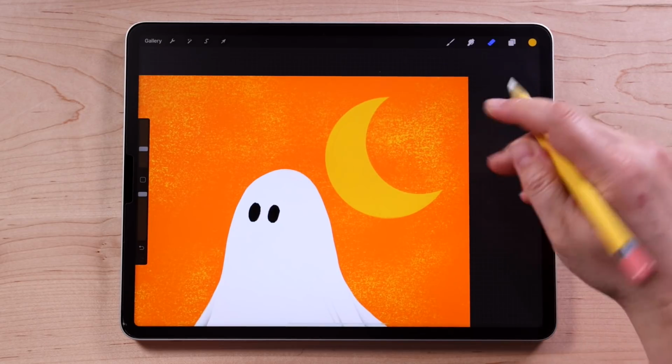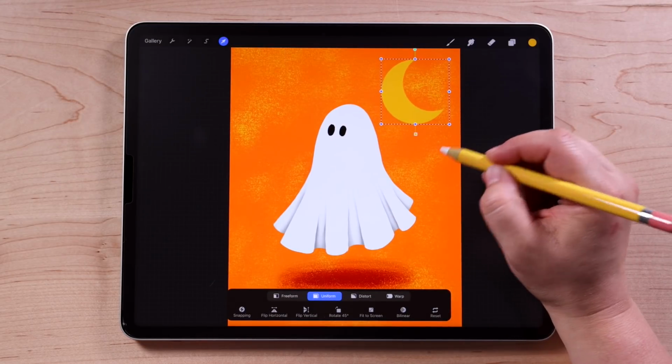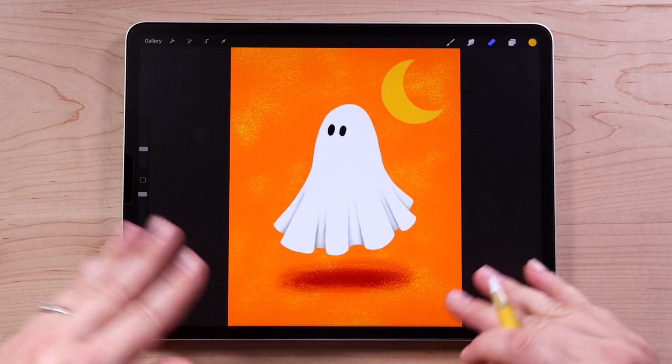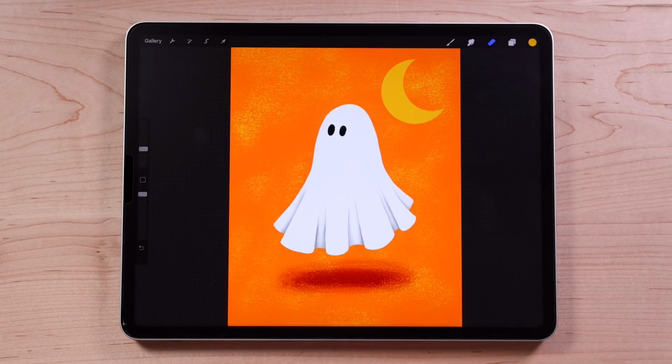So there is our moon. And then I think I'll make it just a little bit smaller, kind of like that. So that's the entire illustration, and I think it's really, really cute. But I think it needs a little bit of something, something. I thought it'd be really cool for this piece to do this really cool vintage printed effect that I've used in a lot of my other work, and I think it'd be fun to show you guys that today.